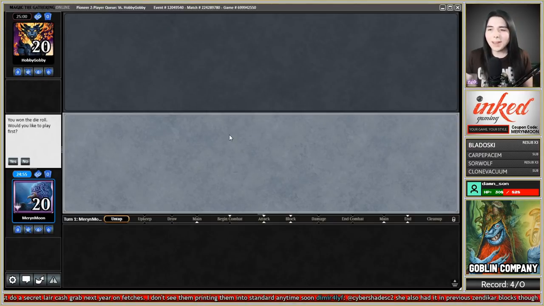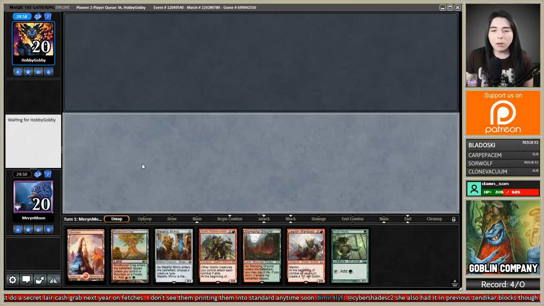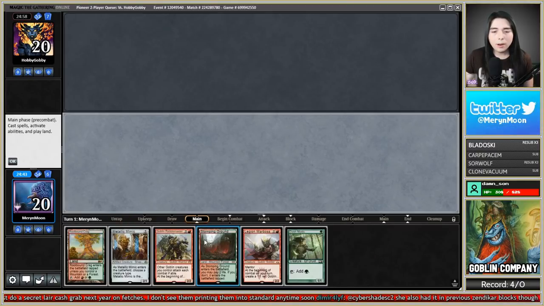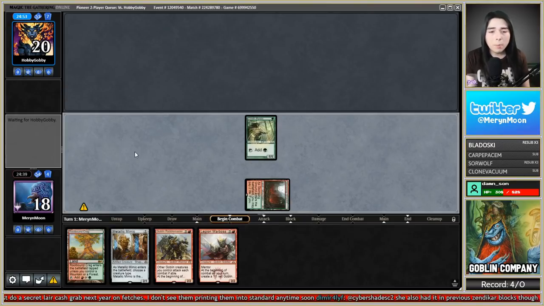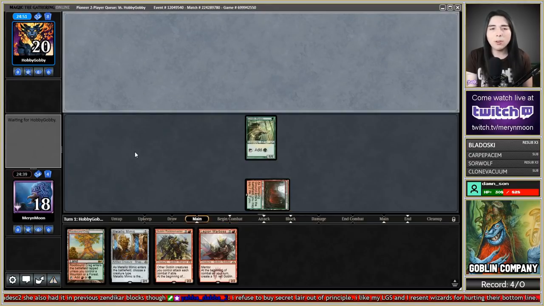Got a game here against Hobby Gobby, and we are going to be on the play with some Goblin Company in Pioneer. And we don't have mana, so let's mulligan. And this one does have mana, so let's keep it. I'm going to bottom a Mountain because I see what I want to do here. I want to go with the turn 2 Rabblemaster. We're just going to ignore Metallic Mimic for now, and we'll just go Rabblemaster into Rabblemaster. On the play, that's very powerful, going turn 2 Rabblemaster into turn 3 Rabblemaster. If they have no burn spells, it's going to be hard for them to beat.